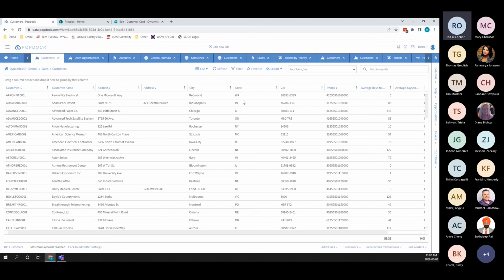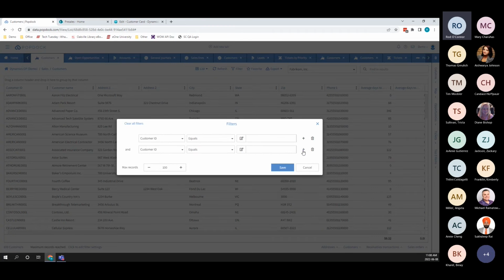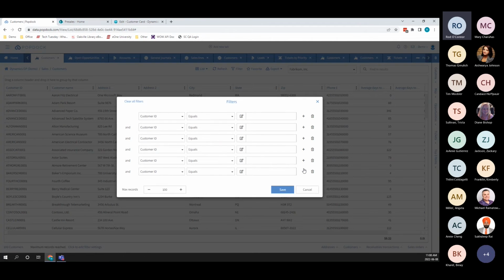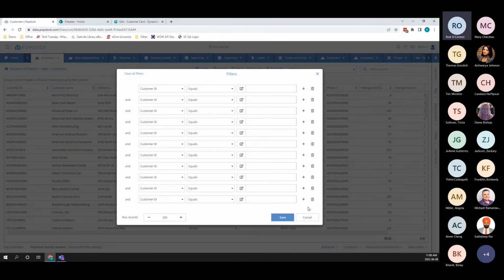Okay. I do have the ability to filter just like I'm used to. So when Mary talks about this as a user-driven query tool, all of that power that we had from SmartList is still here. Now, again, to get rid of some GPTSD that you might have, I do have way more than 4 filters available. So you can put in as many as you need, as many as your heart desires, and we can start mixing and matching our ands and ors. Okay, so we can actually start to build some really meaningful queries here.